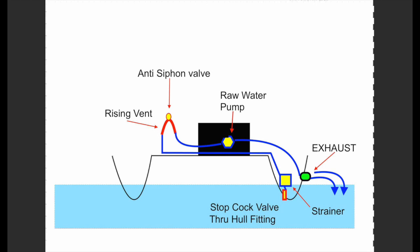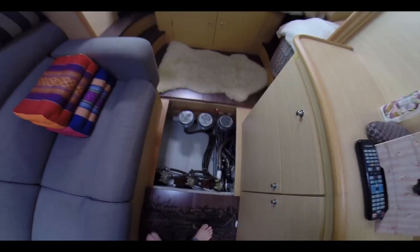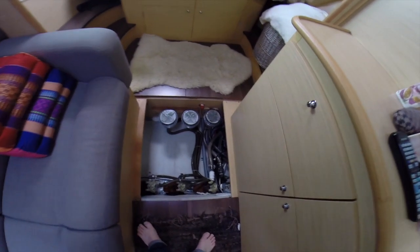Intro to this movie gave us a bit of a boat tour. Here we are in the master bedroom under the floorboards where the raw water intake is located for our Onan generator.